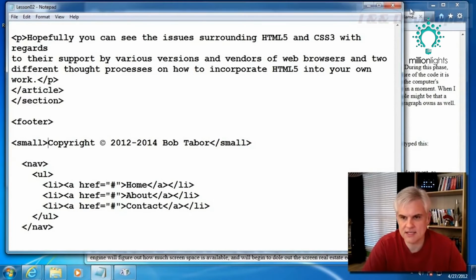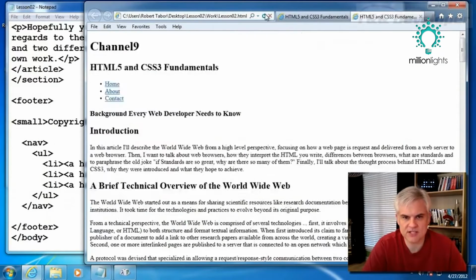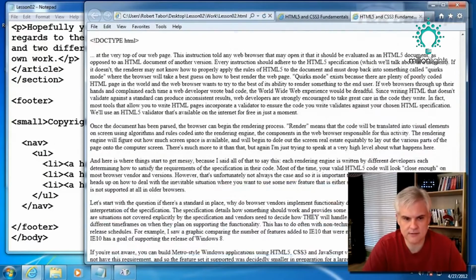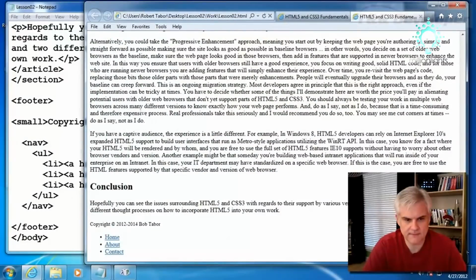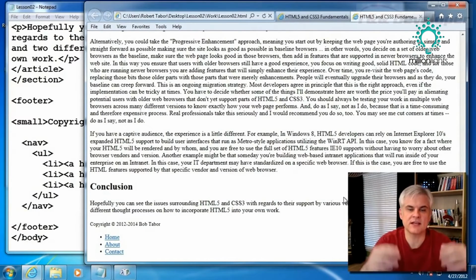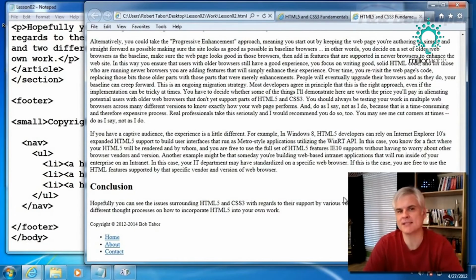Now let's make sure that this web page still looks good, renders well as we scroll through it, and it looks perfect. Okay, so this is where I'm going to stop the video. We're done giving structure and meaning to our document. In the next video, we're going to apply cascading style sheets to make it look a little prettier. Okay, we'll see you in the next video. Thank you.